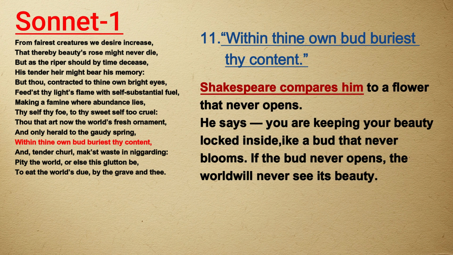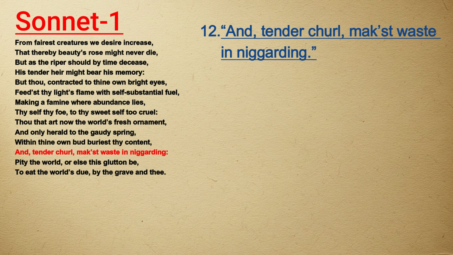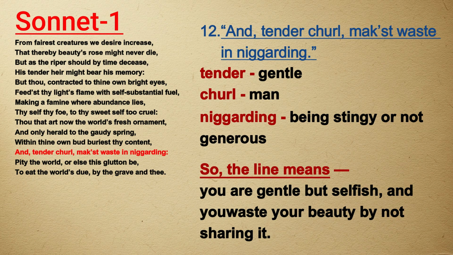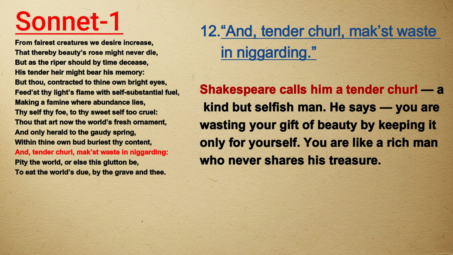Next, line 12. And tender churl mixed waste in niggarding. Here, tender means gentle, churl means man, and niggarding means being stingy or not generous. So, the line means you are gentle but selfish, and you waste your beauty by not sharing it. Shakespeare calls him a tender churl, a kind but selfish man. He says you are wasting your gift of beauty by keeping it only for yourself. You are like a rich man who never shares his treasure.